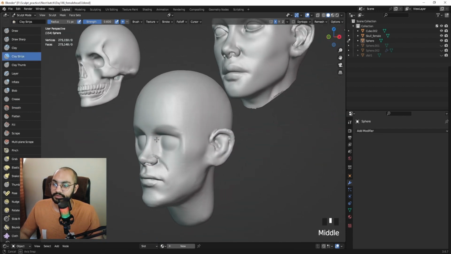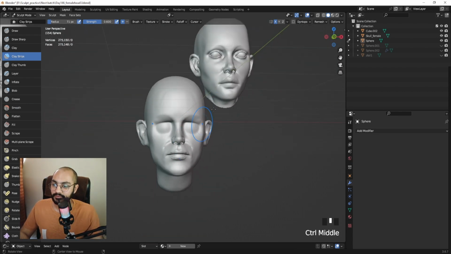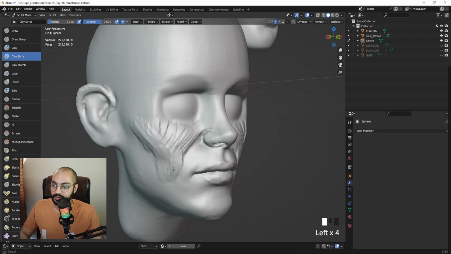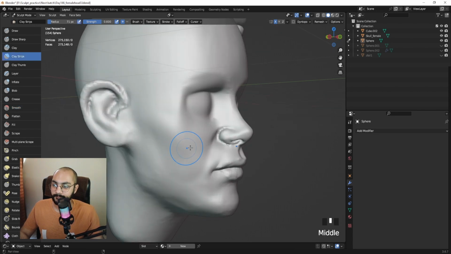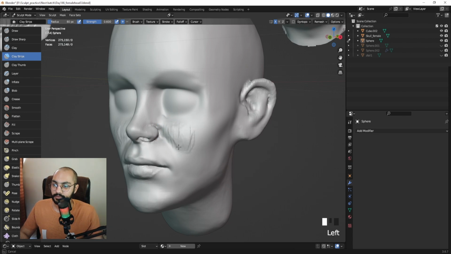Now what you have is some basic shape for the eyes. We don't have fat over here, so let's just add fat over here. Just add a lot of clay over here. Females are going to be chubby in this area. They're going to have a lot of fat. So just add fat and then smooth. Okay, a lot of fat.